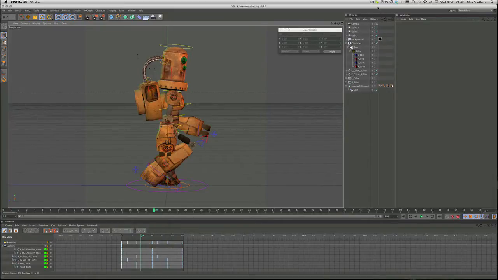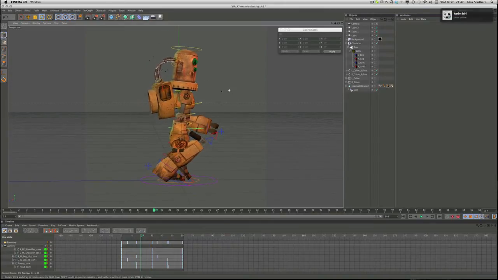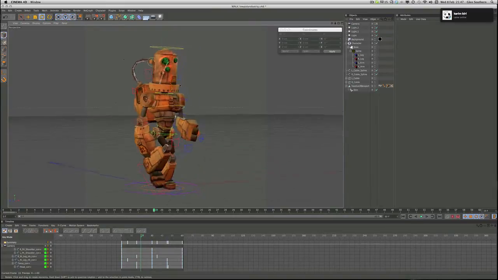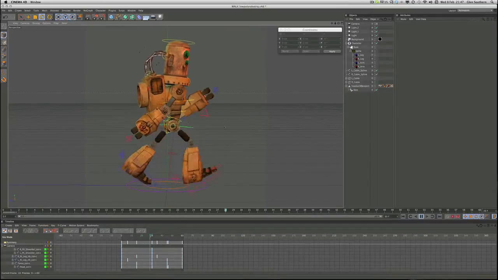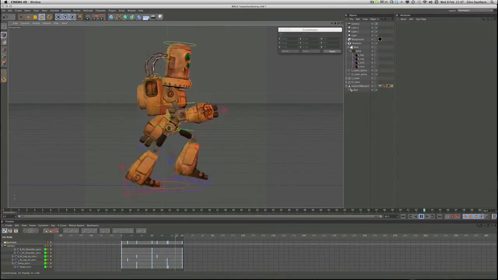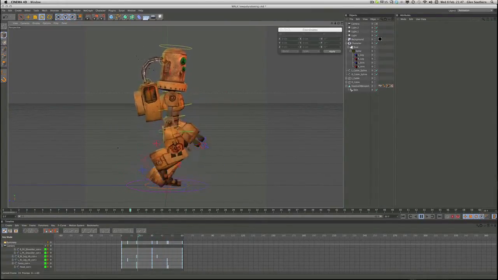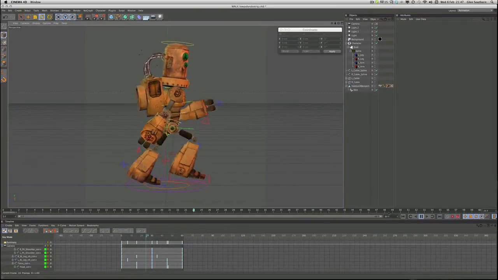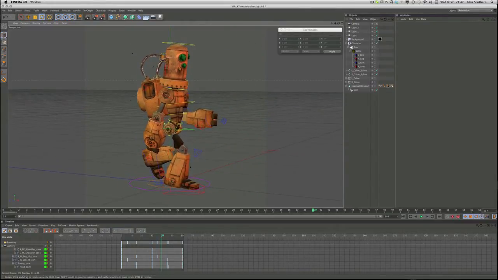Hi, this is a very quick little tutorial really. A little piece of work that I'm doing, a little short, needs lots of these little robots, and this one's already done with a walk cycle. But even though this is really low polygon, when I do an army of them, it starts to slow the system down. So I looked at ways of reducing the poly count, and whether to use clones or how to do it.